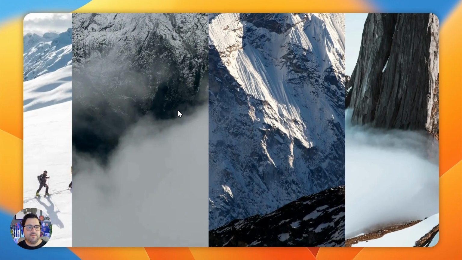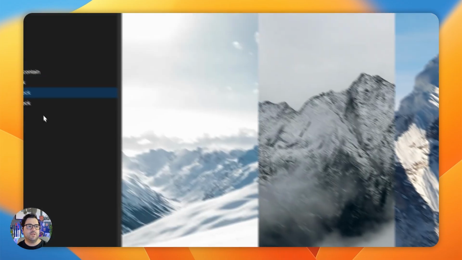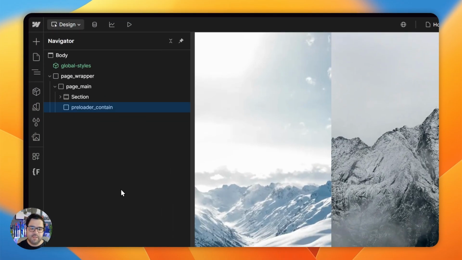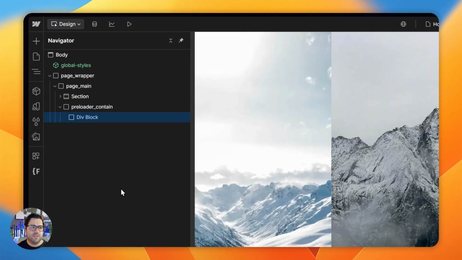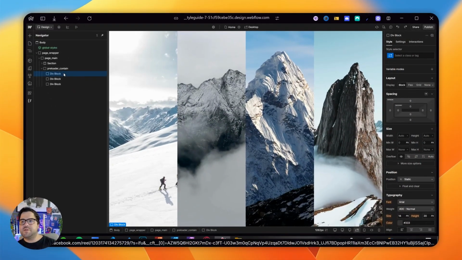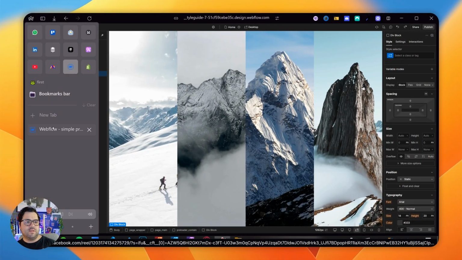All right, so let's add a div in here. Let's add another div and another one. Actually, not as a child element, but let's do 3 divs. I think that's what we need. 2, 3, there you go. So the first div is going to contain the background. So it's going to be the white background.